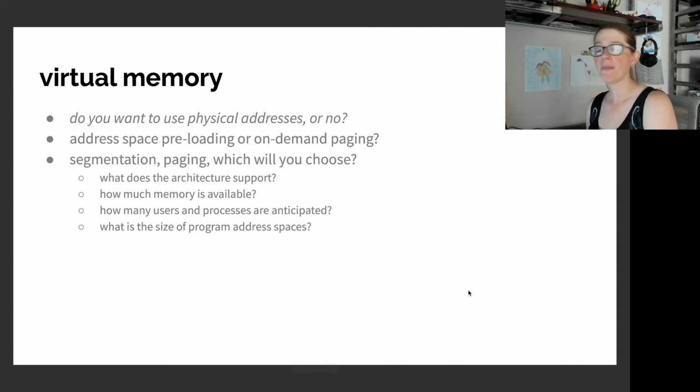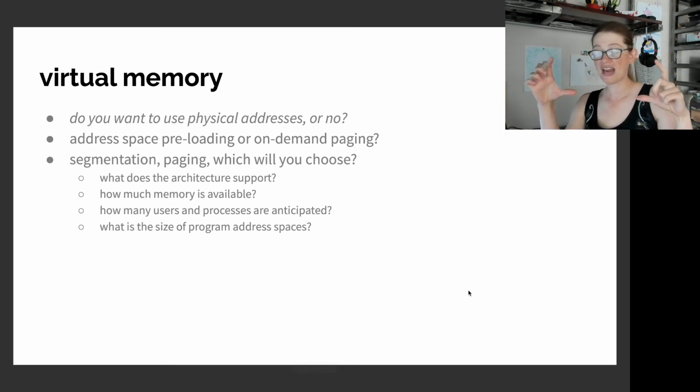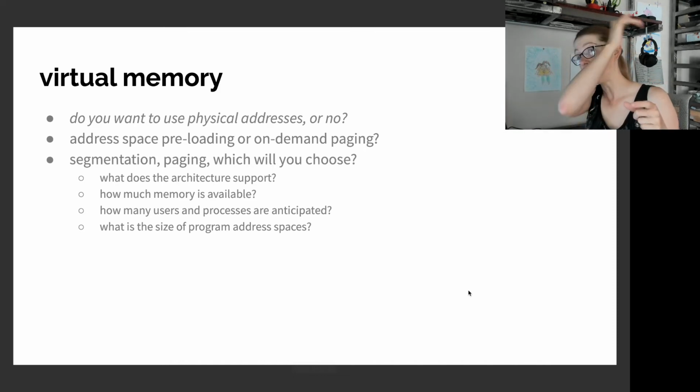You've got to look at things like how much memory is actually going to be available, because if you are trying to support an operating system on a system with low memory, let's say my first computer only had 256 kilobytes of RAM, which at the time I thought was awesome. The 256 kilobytes of RAM was this big. It was this giant board that actually didn't fit entirely into the computer. So it was actually designed to hang out the back a little bit, which probably sounds very bizarre, but there you go. My second computer had 30 megs of RAM.